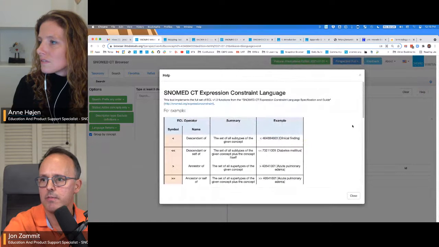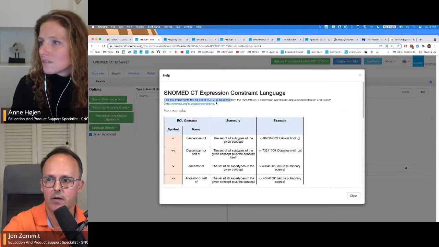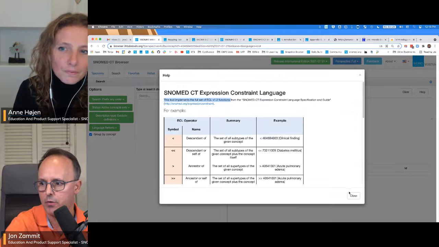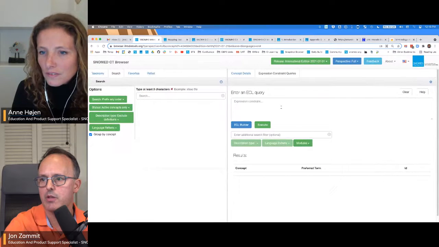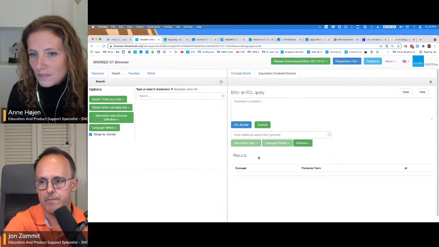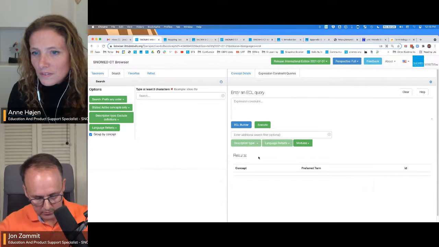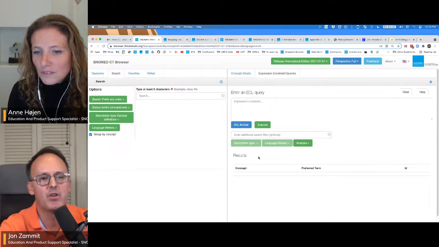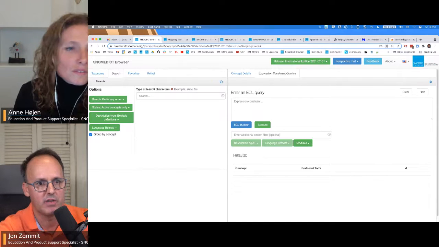So this is something that you can use to determine which version of ECL the browser currently supports. As I said in the video, officially it's 1.3, but then we also have some filters you can apply to ECL queries, which behave similar to features that have been added in subsequent versions of ECL.